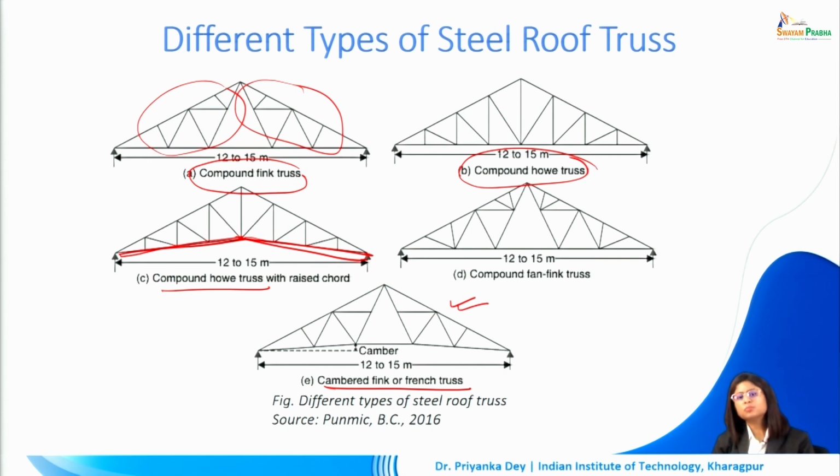Now as you will notice, most of it, except for the king post truss or the initial types of trusses that we were looking at, is above 10 meters. So in a situation where it becomes uneconomical to stick to timber trusses, we can switch over to steel trusses. And as you can see, the members are designed in such a way that they are able to take tension and compression better. So this type of steel roof truss will find much greater applicability depending upon the type of architectural design we are dealing with.